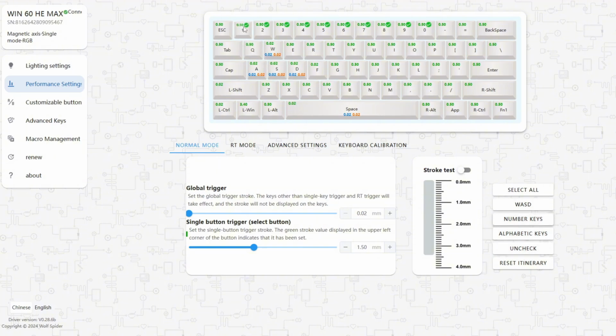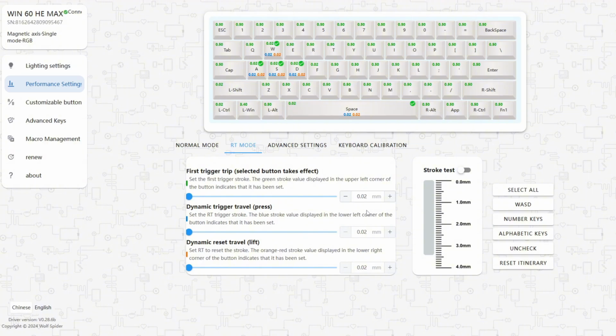Number keys, all number keys will be selected. Alphabetic keys, all alphabetic keys will be selected, but you can select them manually. So for my WASD and space, it will be the lowest 0.02, rapid trigger lowest. So everything is in the lowest state. You can test it out for yourself right there.